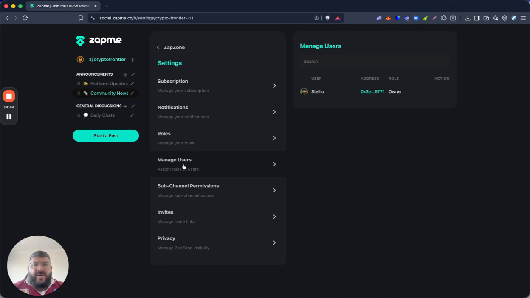So when you click on manage users, when people start to join your Zap Zone, there'll be a button or a link here that says assign, and once you hover over that, you can assign them a role, a specific role. So I could assign someone an admin role, I could assign someone a VIP member role.